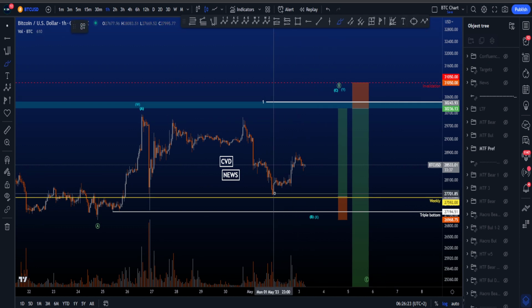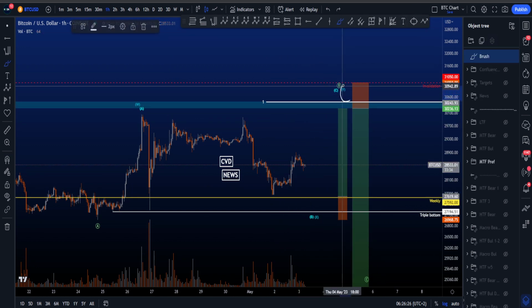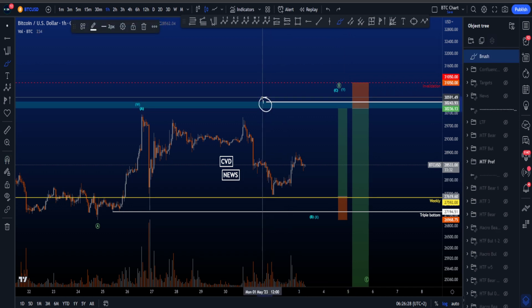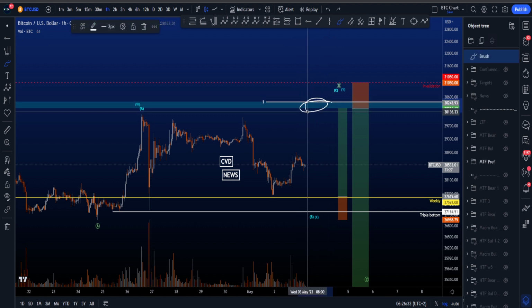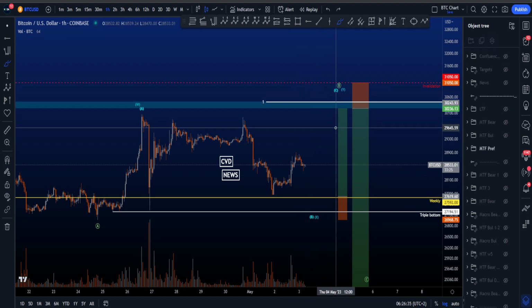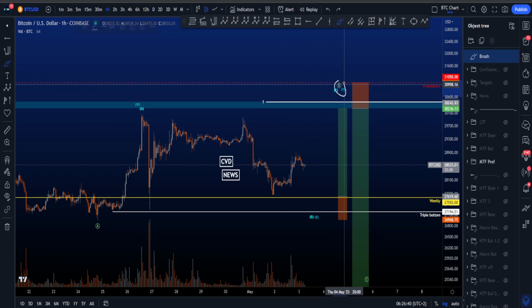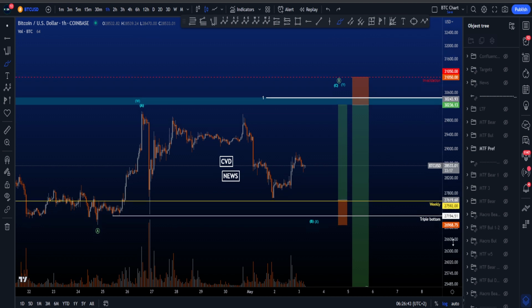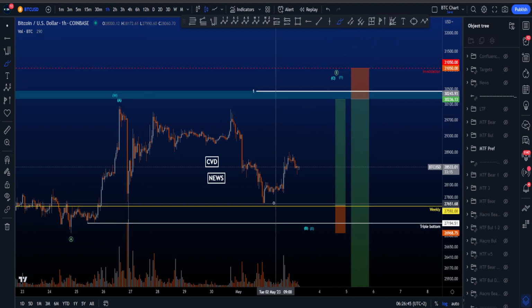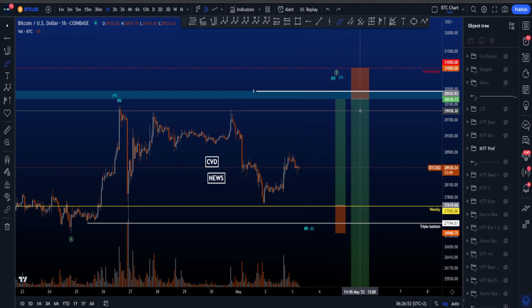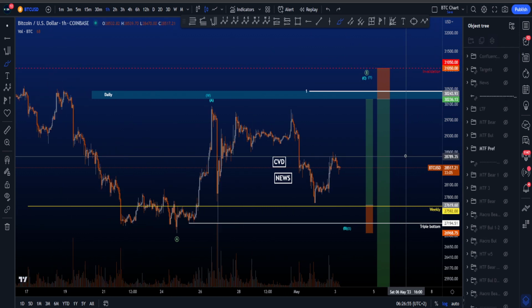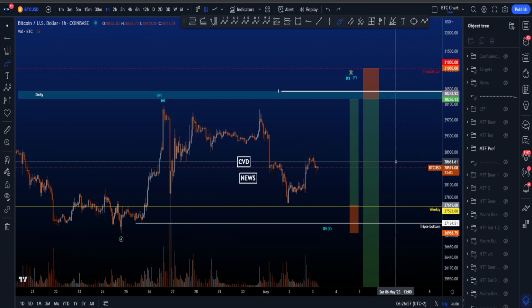Now, if this move to the upside is going to be a 3-wave structure, we're looking at this to be a wave Y. However, one of the targets is also the 1-to-1 for a wave Y, so that is actually quite the same. So this area for me over here between 30.2 and 30.4K is going to be very interesting for potentially the end of this corrective structure in a wave B and continuation to the downside in a wave C. Now, if price does move to the upside over here, then of course, when we look at trading scenarios, a short can be entered with a very clear invalidation being the high of 31K over here, for then looking to a move to the downside in a bigger wave C.